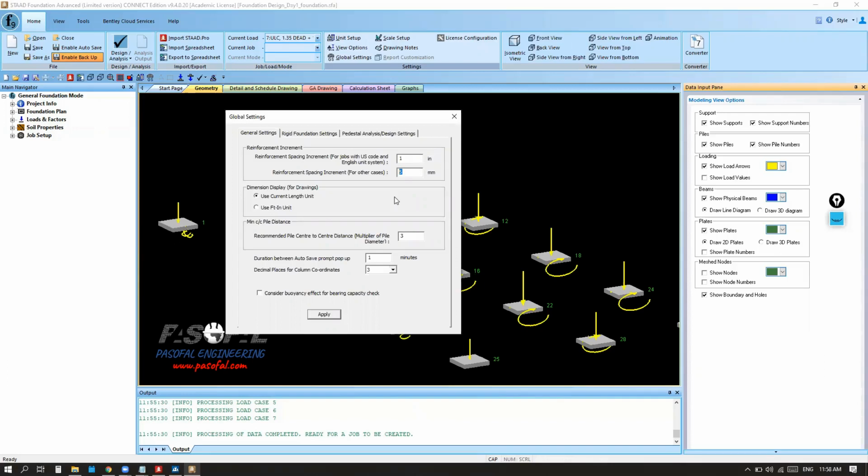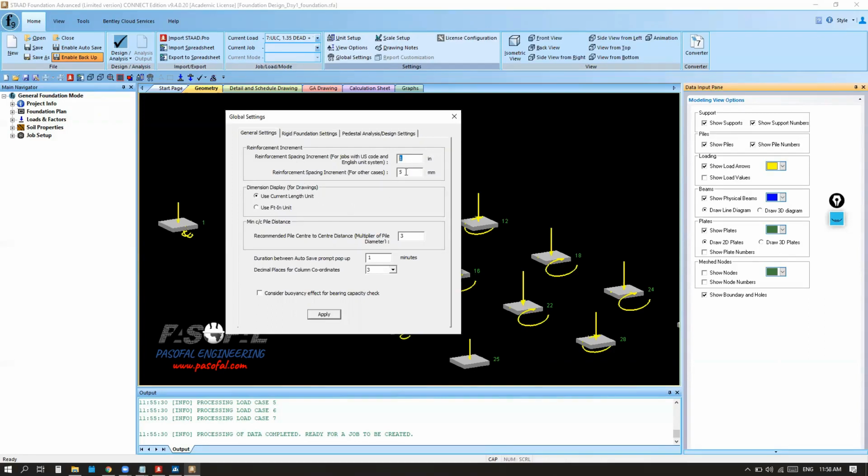We can come here and set the incremental growth of the area of reinforcement. First of all, we have the spacing.